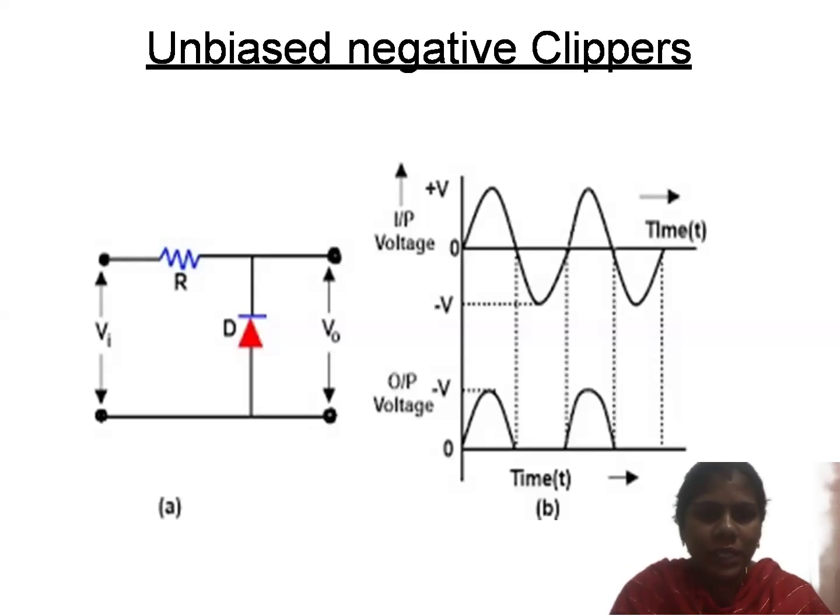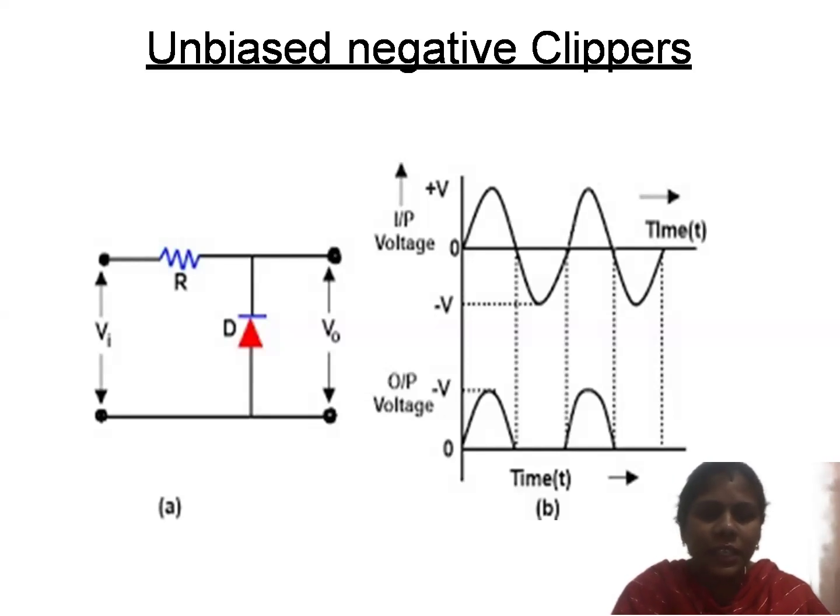A positive signal is applied through a resistor to the cathode terminal of the diode. So diode D will be in the off state, that is, reverse biased. So the output signal is taken as V0 equal to 0. When it acts as reverse biased, it acts as an open circuit. So you can say the output V0 is equal to Vi. That is the positive cycle.